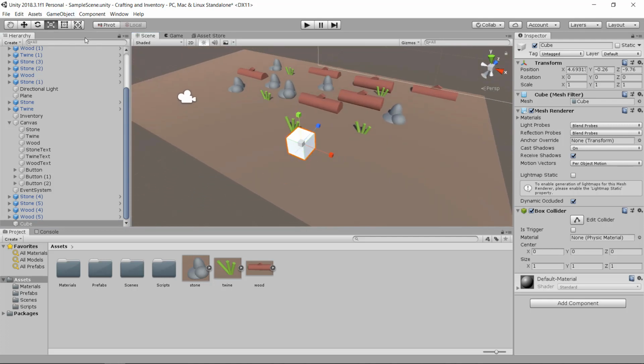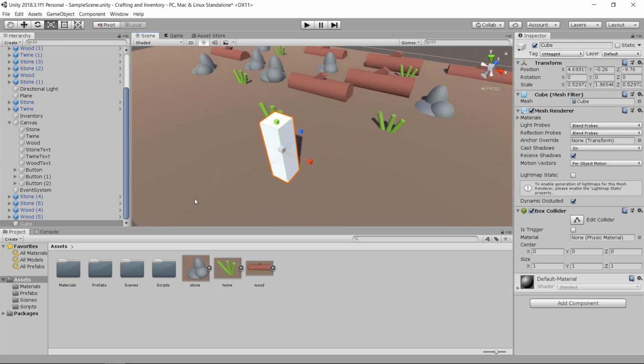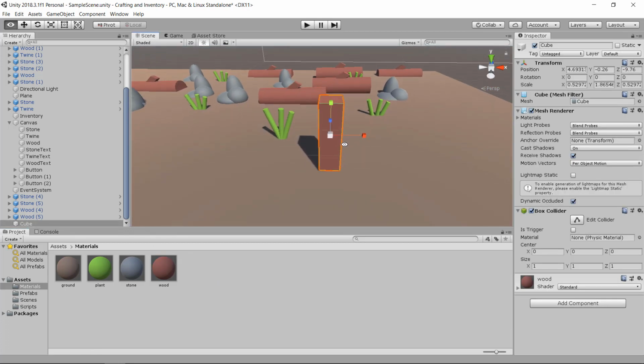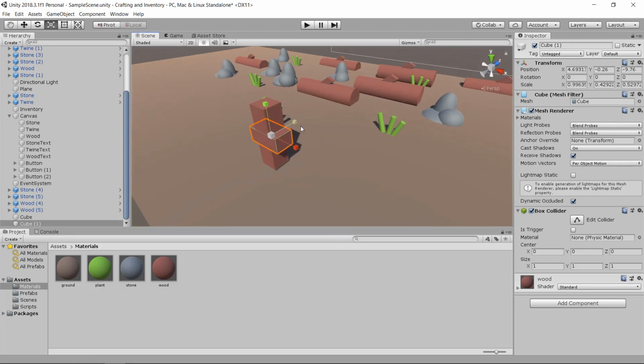So I'm going to start with a cube, and this will be my axe. So I'm going to make this tall and skinny, and I'm going to give it the wood material, and I'm going to do Control D to duplicate, and this will be the axe part.